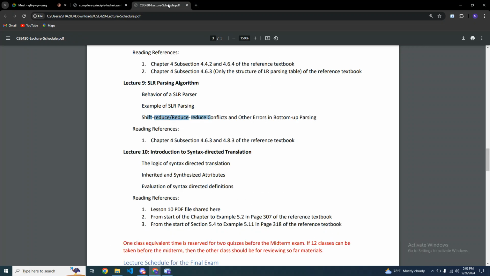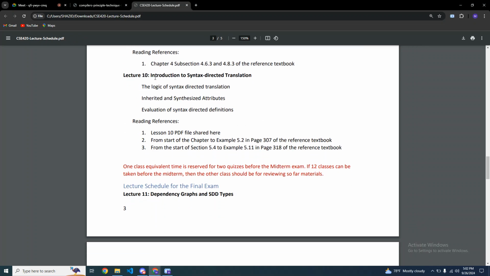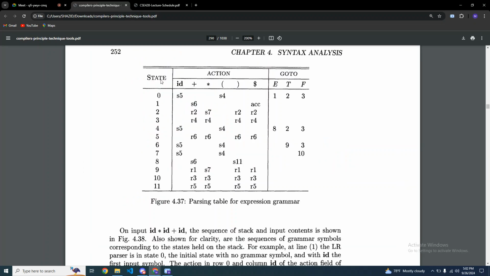Okay, now let's move on to syntax directed translation. The syntax directed translation is basically going to be about the basics of what syntax directed translations are.